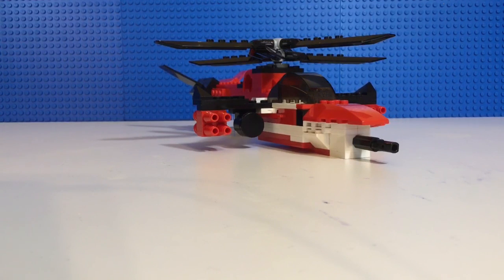Lego City sets. I remember the line of, what's it called? Tow truck sets. Like that kind of stuff. I had one that came with a flatbed truck, a motorcycle, and a helicopter. Very interesting collection for tow trucks. It's very strange.